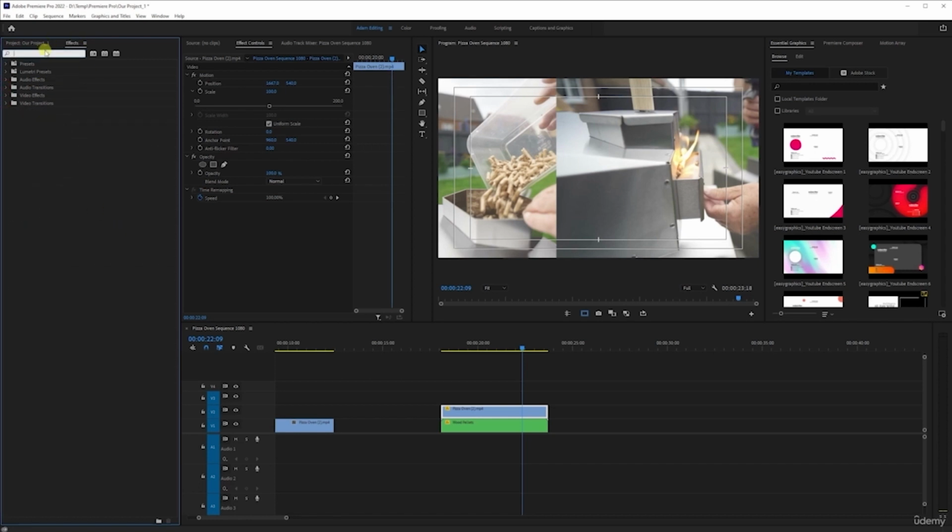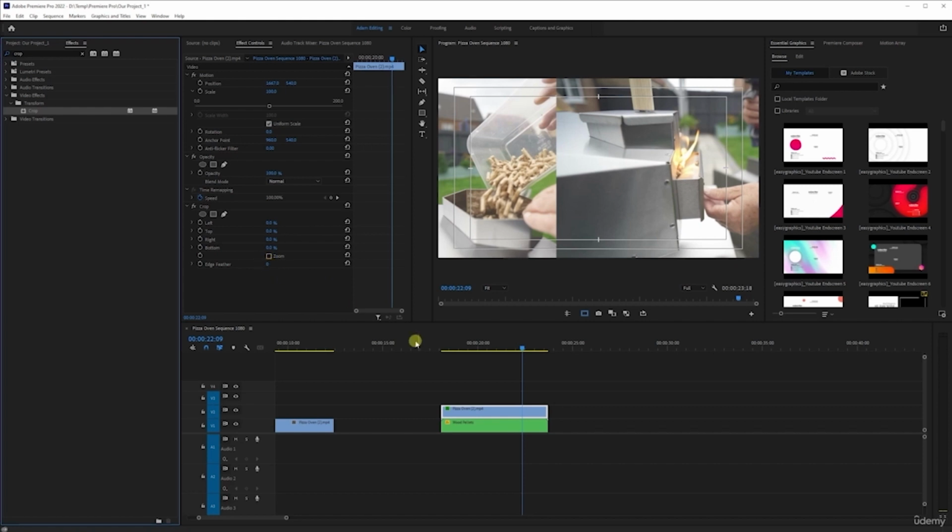So I'm just going to click in here and type crop. And that gives me the crop effect within the transform area of video effects. That's exactly what we want. So I'm going to grab this crop and drag it on this clip. See what just happened there? Let me just undo and show you again. Watching the effects panel, effects control panel even, that adds all parameters for a crop.